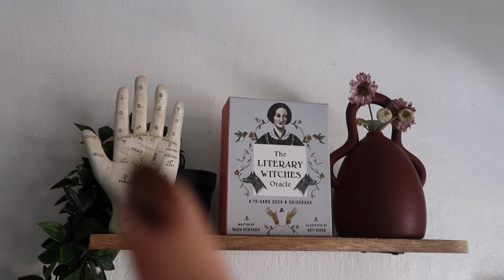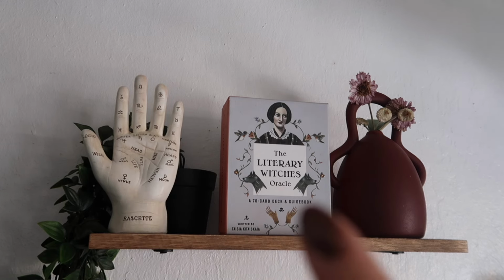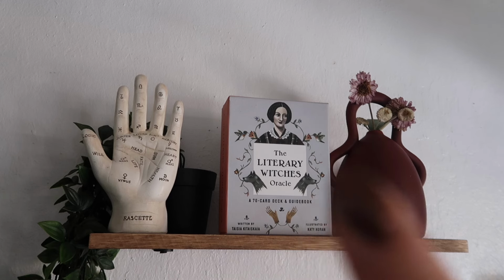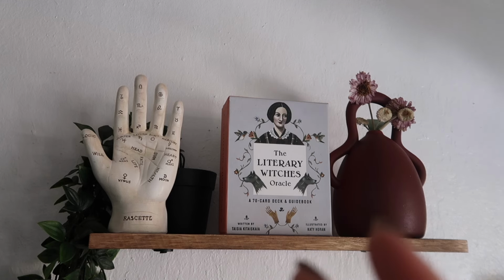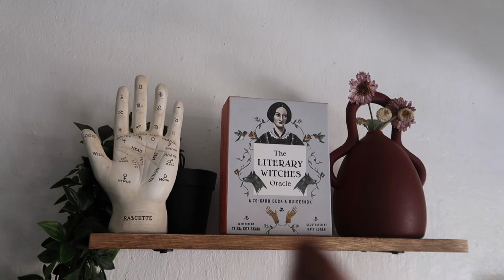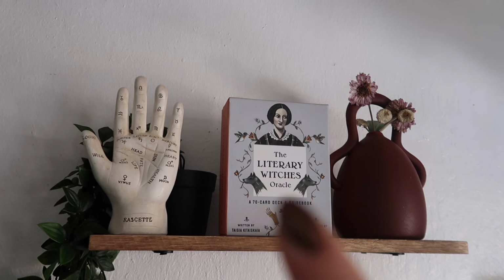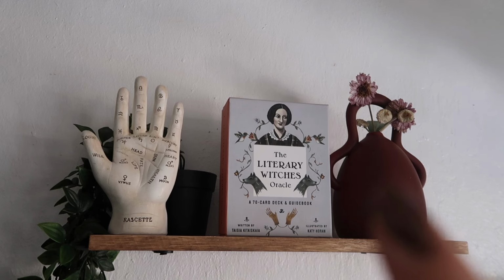It's like when the palm reading and what every section of your hand means. If you know me, you know that I am a fan of tarot and oracle cards. This is one of my most favorite decks that I own, and it is the Literary Witches Oracle, and it has a whole bunch of woman writers that make up this oracle deck, and each writer means something very significant and profound, and I just absolutely love it, and the illustrations are just gorgeous. And then this little vase I've had forever, and I just put some dried flowers that I had.